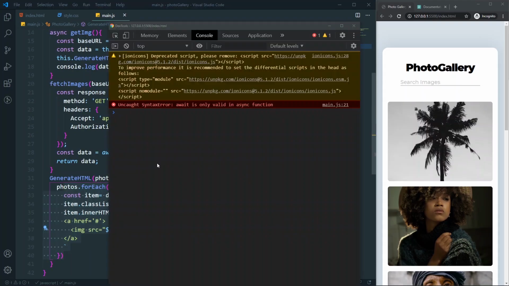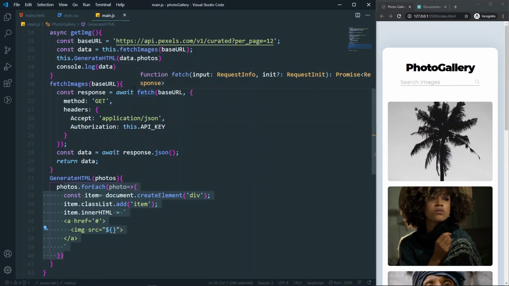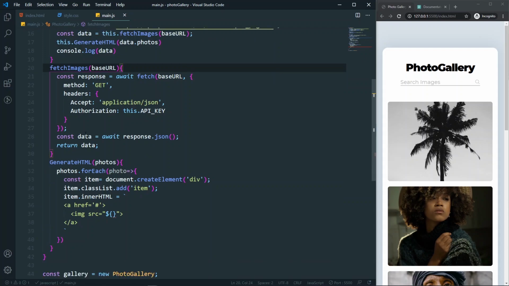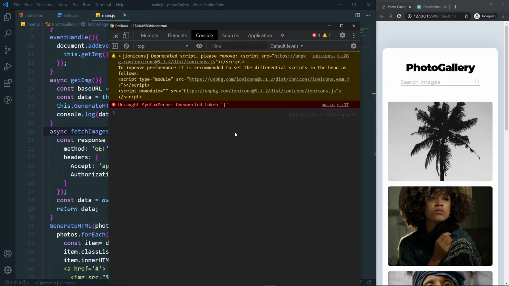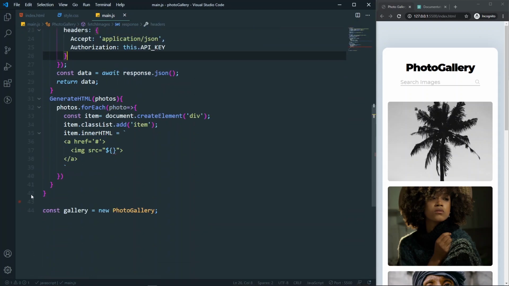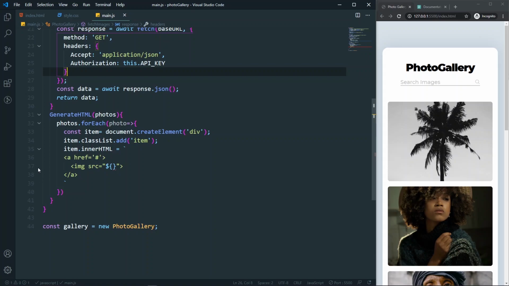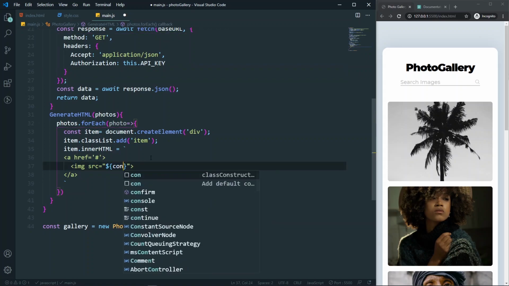We are having an error, as you can see, because in our previous function we used await here, but we did not use async here. So we make sure that async should be here. Now it will have everything. In line 37 we also have another error here. So in 37, oh, this one. So actually let's say console.